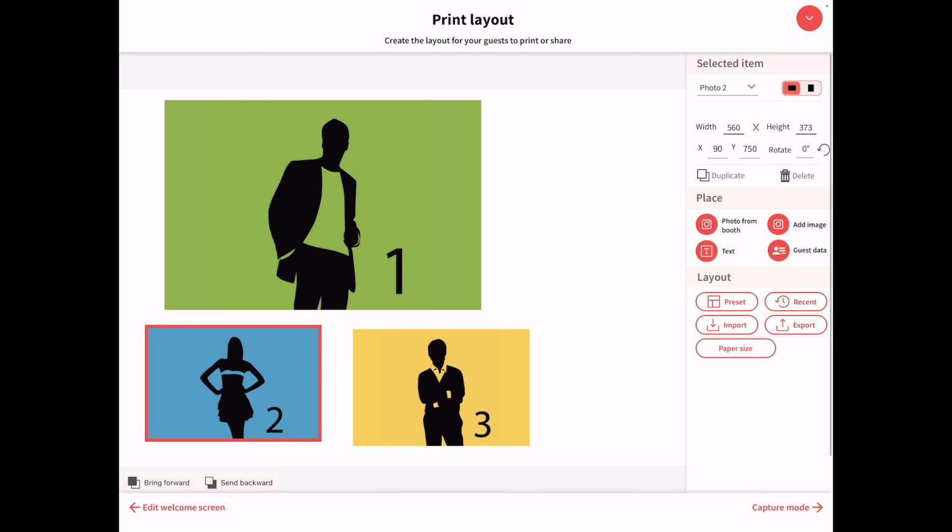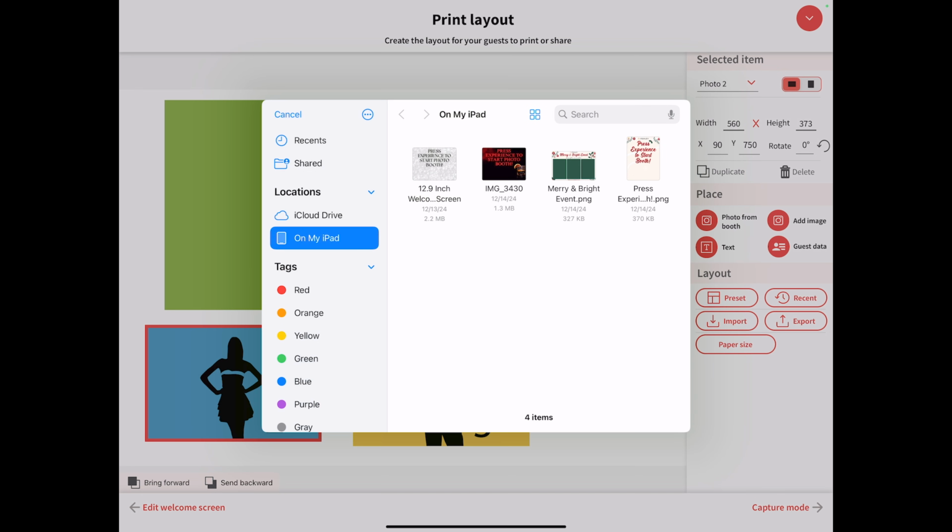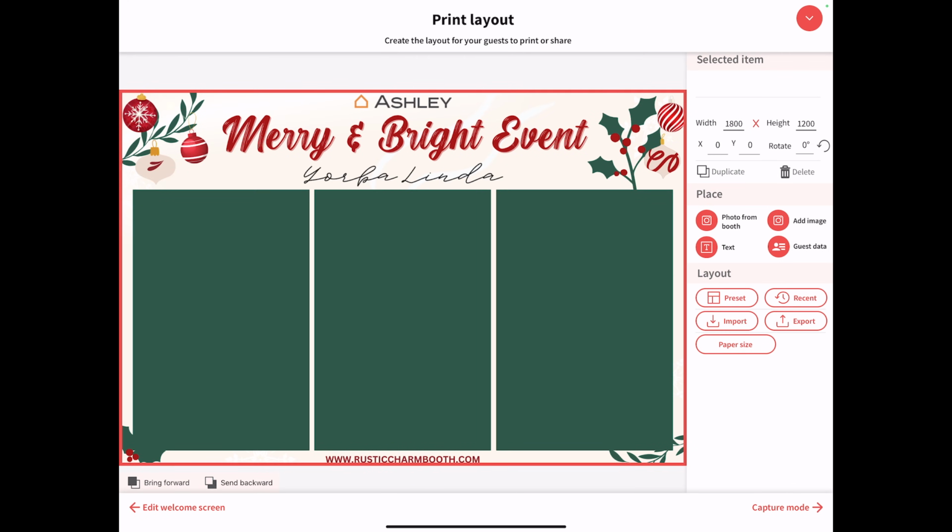If you want to import your own template, it's the same exact thing. So make sure you know the settings. This right here is a 4x6, but if we wanted to import our own template, we would go to where it says add image. You see where it says place? Add image. A lot of people click this import button, but that's not where you want to go. You want to click on add image, and let's just do this template here because it's the one I have. Then you're going to want to go to, where is it? Send backwards. Where's that button at? Oh, here to the left.